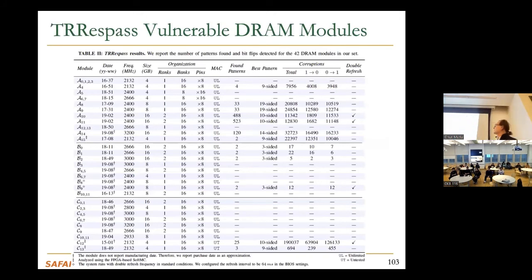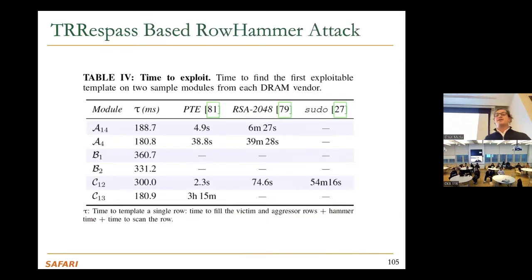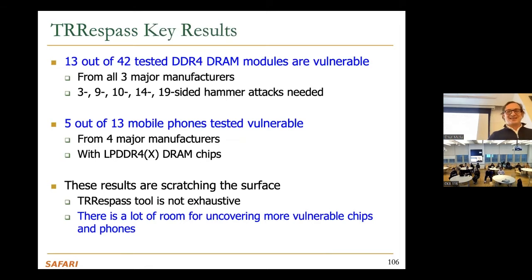And this is all of the chips that we tested. We were able to induce bit flips in all 3 major manufacturers, not in all DRAM chips, but we're going to fix that in the next work. And you can see that in some cases, the best hammering pattern was 19 rows. So you hammer 19 rows and you get the best bit flips. And then we actually show that on real mobile phones, you were able to induce bit flips, and you could induce these attacks that people have proposed in the past, including cryptographic attacks over here. So once you get a bit flip, basically you could induce any attack in the past. But it may take time to demonstrate that attack, of course, right?